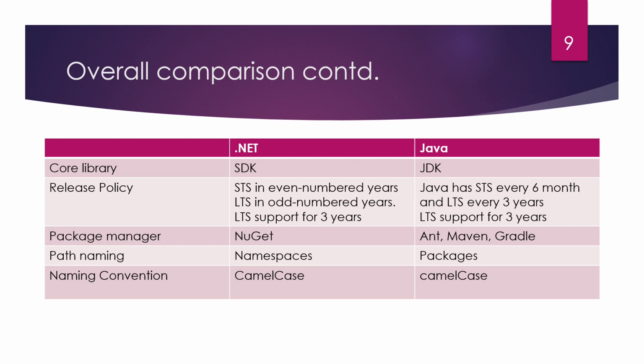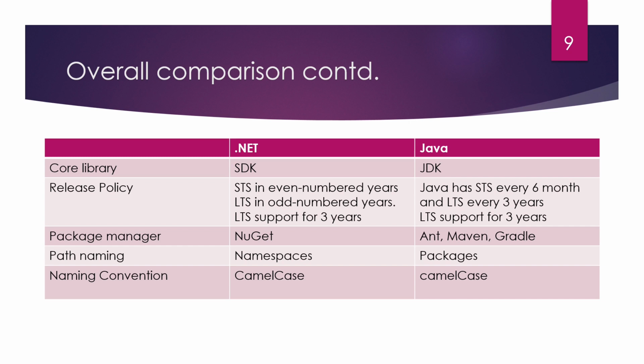If you want to use a third-party library, you need something called Package Manager. For example, if you want to open a CSV file in your .NET or Java application, someone probably has made a library for it, and you don't need to write the whole thing on your own. So if you want to use a third-party library for .NET, you can use NuGet, and for Java, you can use Ant, Maven, Gradle, etc. Ant is for legacy applications, and it's not being used in modern applications.